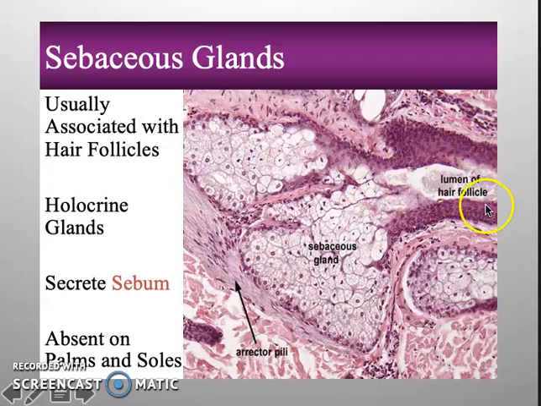Bacteria, it's all fat, so guess what? It's delicious if you're a bacterium, and so I can get infections in my sebaceous glands, which lead to acne vulgaris, and other bacteria that break down sebum can actually make some smelly stuff. I don't have sebaceous glands on my palms or soles. Remember, each sebaceous gland is associated with a hair follicle.